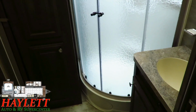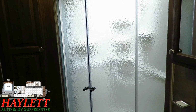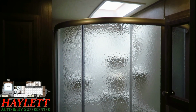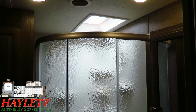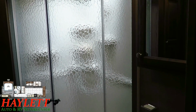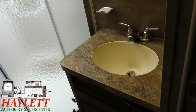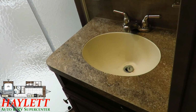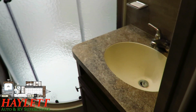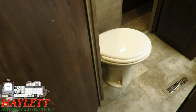doors. So, big corner shower right here. Remember, extra tall ceiling, plus vaulted ceiling, plus skylight, means you could be an NBA player and probably still stand in here and be pretty darn comfortable. Also, in the kitchen, you noted that we had a stainless sink, but here we have a stone cast sink, which is another material upgrade. So basically, it's rated for up to 500 degrees, and we have a porcelain foot flush stool as well.